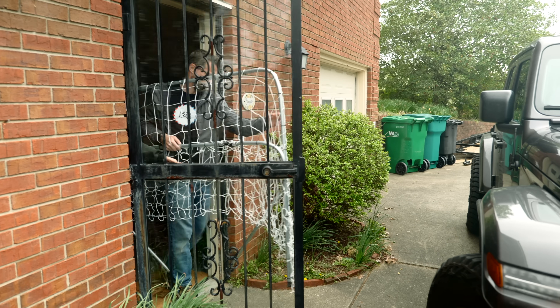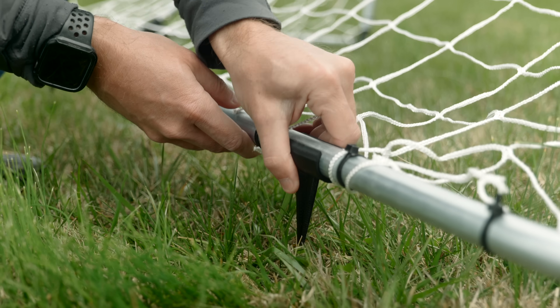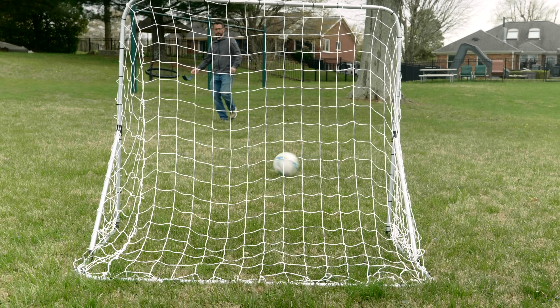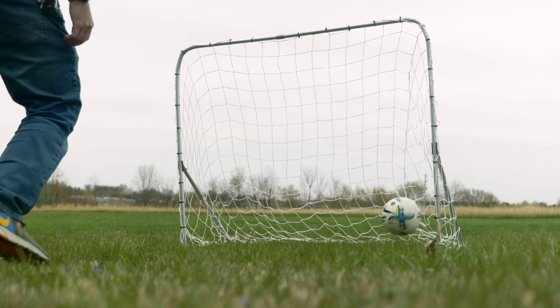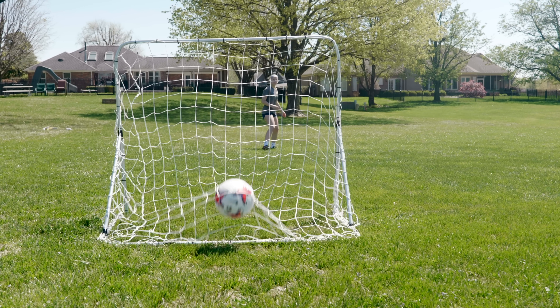As a fold-up soccer goal this thing totally worked. It's actually really stable, it's easy to set up and tear down, it hangs on the wall — does all the things I wanted it to do, and it's really just a first draft. I can improve all of those pieces I designed and reprint them easily and make this thing even better going forward. The combination of conduit and 3D printing gave Anthony and Megan both unique ideas, and I hope it gave you some ideas as well. I would love to hear about them because I think this is just the beginning of what could be a really cool system of fittings and connectors.